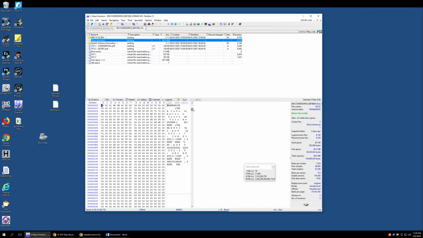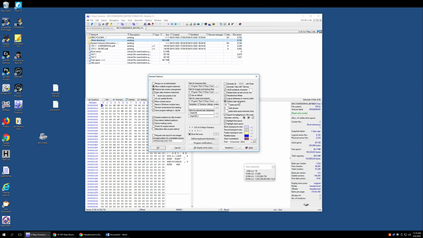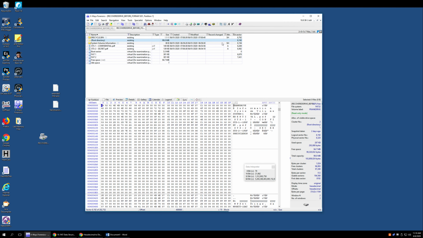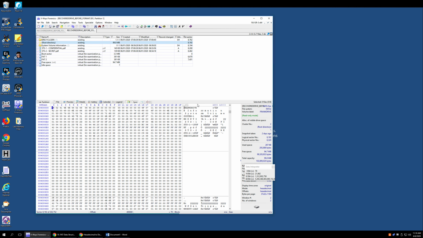We're going to modify our tool just slightly to give ourselves the best case scenario. Each directory entry within the FAT32 file system is 32 bytes in length. So we're going to actually adjust our width here to a substantial 32 bytes per line. That here is going to switch our tool so that way we can see each entry one piece at a time. So now that we can see our entry one piece at a time, one entry at a time, we can now go ahead and look at our data interpreter.